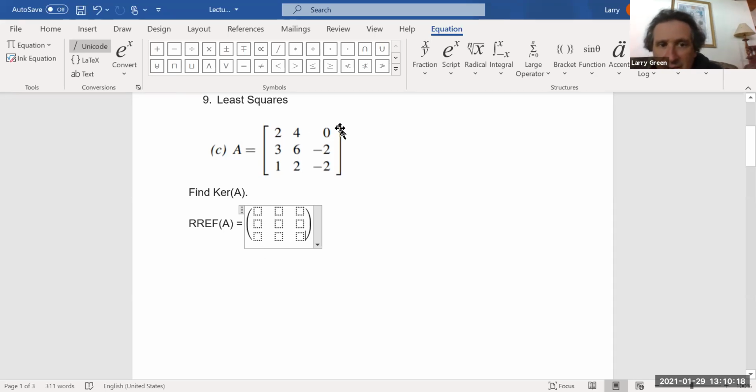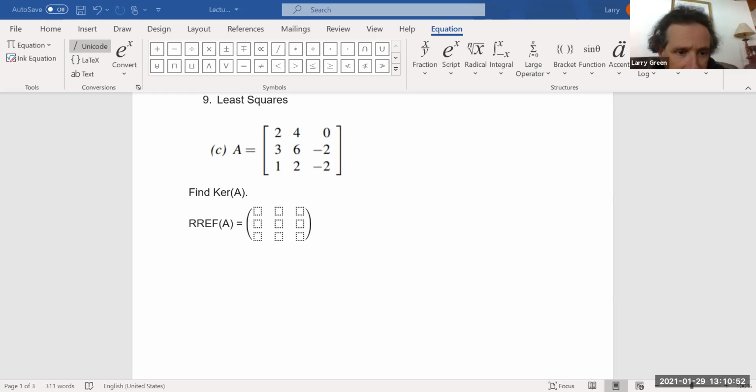And so you're not sure? I think you got a different one. Let me double check, but this is the matrix you started with, right? 2, 4, 0, 3, 6, -2, 1, 2, -2. I could double check that was the question you wanted. Yours is 4x4, so let me look at it. You wanted number 69, part C. Maybe I copied the wrong one, but let me check.